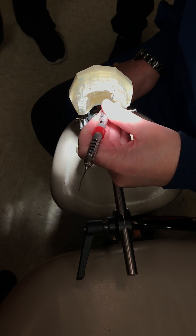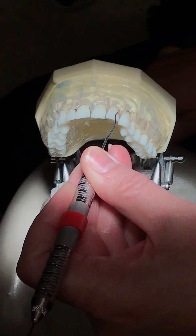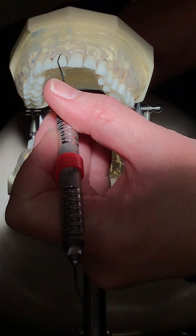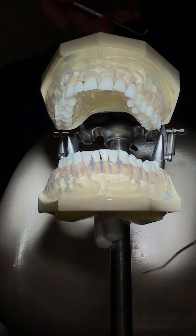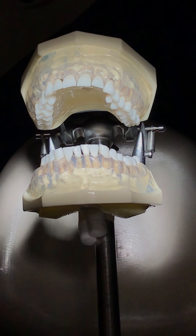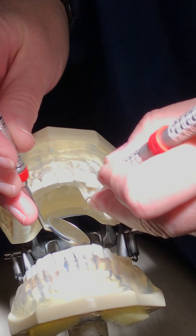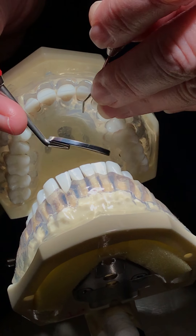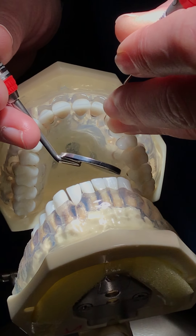You can shift to the 10 o'clock and do the same thing. Sitting more at the 10 o'clock position — drop my wrist, pivot, wrist is up, dropping it, shifting my fulcrum a little bit. To do the linguals canine toward, surface toward, you have to sit at the 10-11. Get your mirror in there. Fulcruming on the three teeth towards me — set the tip, lift my wrist, pivot, pivot.